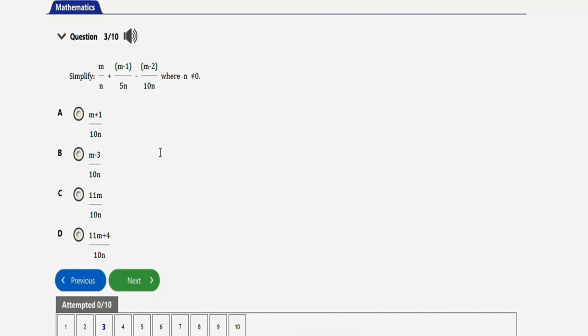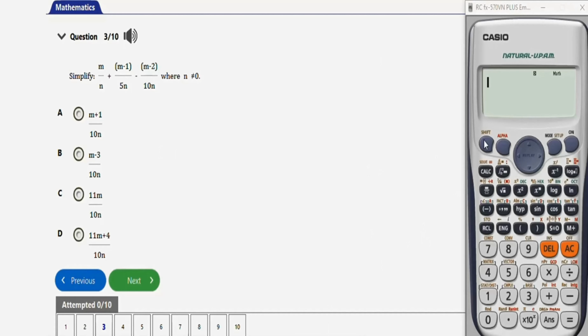So guys, for this question it's actually very simple. I'm going to show you. Let's bring the calculator first. So this is the calculator. Now our m and our n will be replaced with x and y on this calculator. So in this question we're going to store our x and y. Let's just store them as 2 respectively. Hope you guys understand. So let's store x as 2. Press 2, shift, store, x. Let's also store 2 as y. Shift, store, y.